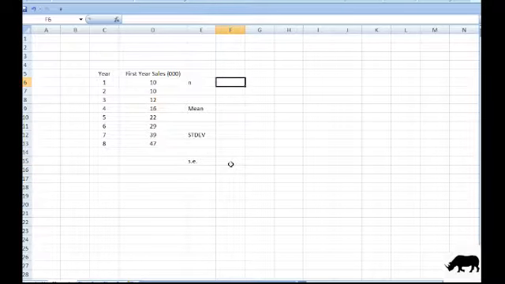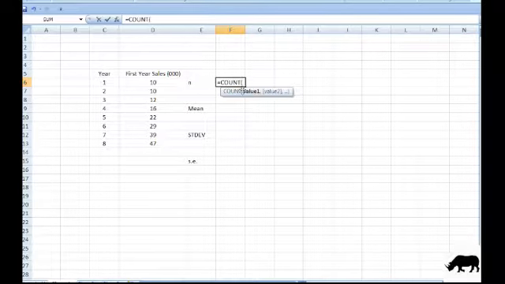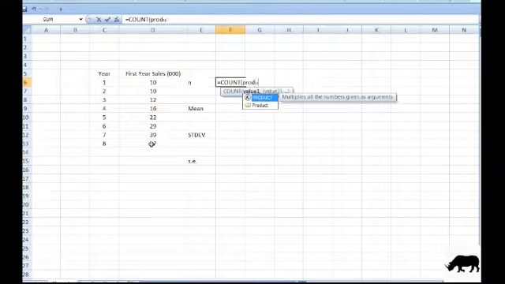Now how are we going to get the n? By using the Excel function. We begin with equal. We are going to use count. We remember that we named this sale block with the name product, so Excel remembers this. So we will write here PRODUCT.